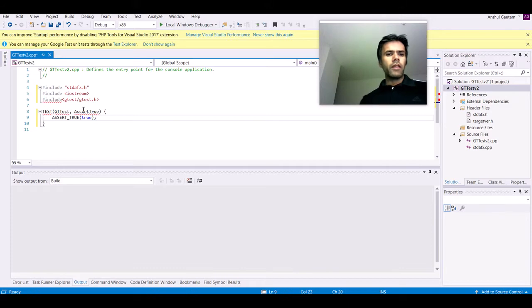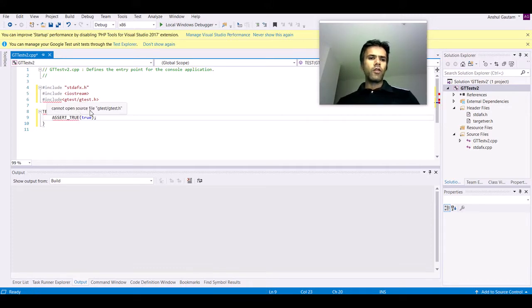Okay, now you see a lot of wiggly braces, and that is because it cannot find the source files, right? So now you need to give the source files in this case.